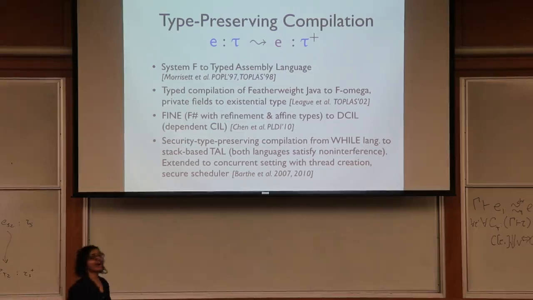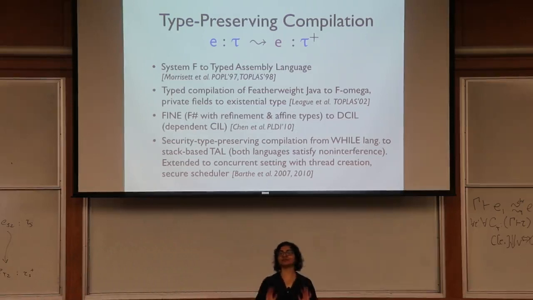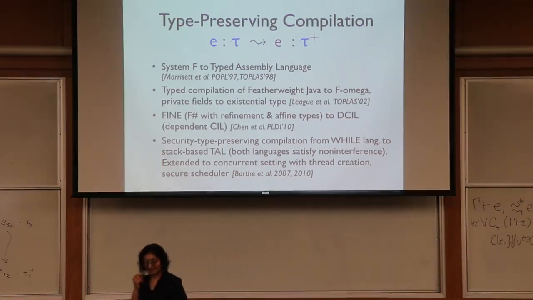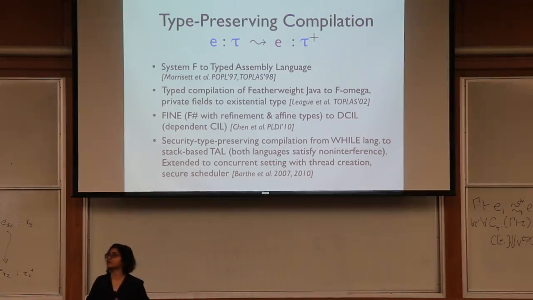It's really, really good. And please, you might not get it the very first time, but it's one of those papers that you want to read 2-3 times and get them. It mostly makes best paper lists for POPL. Okay. So System F to Typed Assembly Language. Basically, that was the paper that first showed that we can even make assembly language typed, and that it brings us certain benefits.